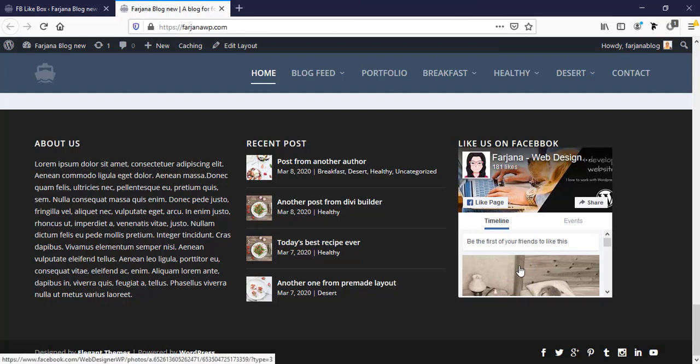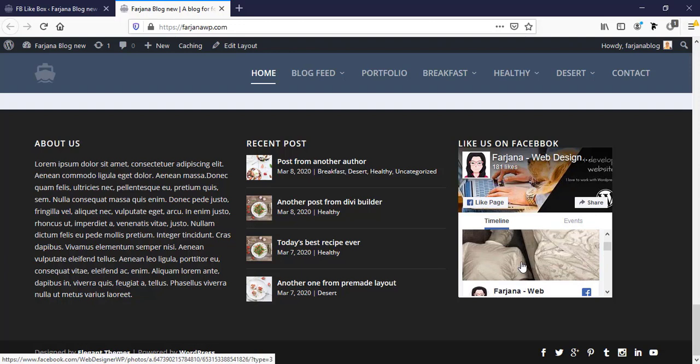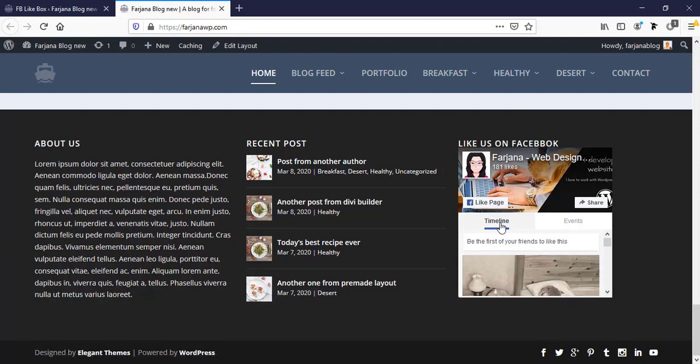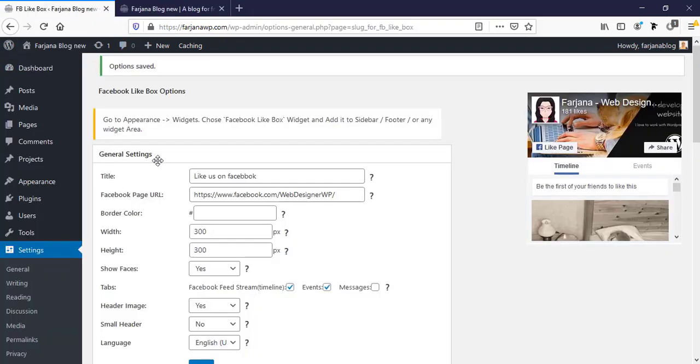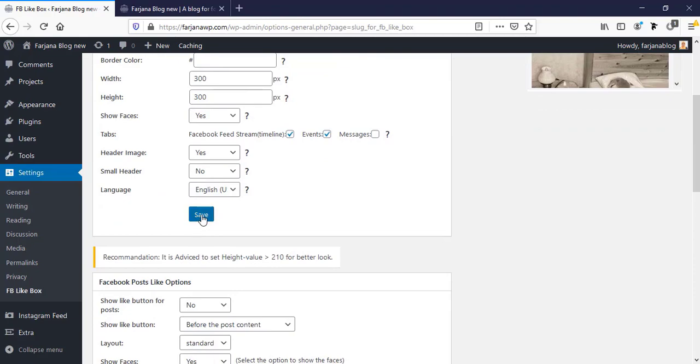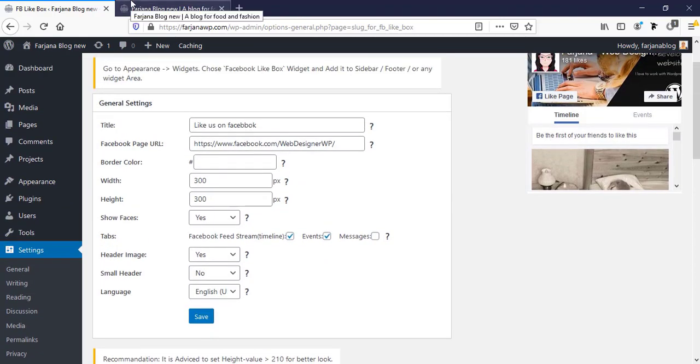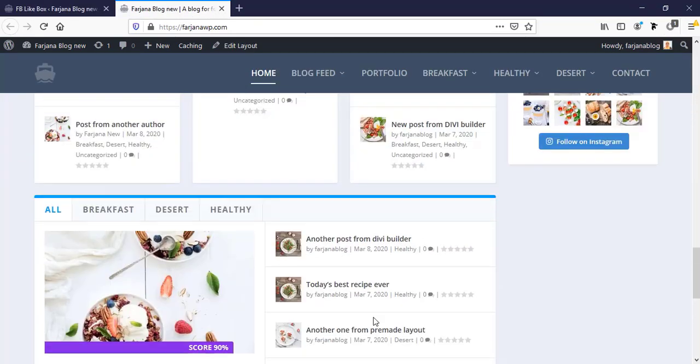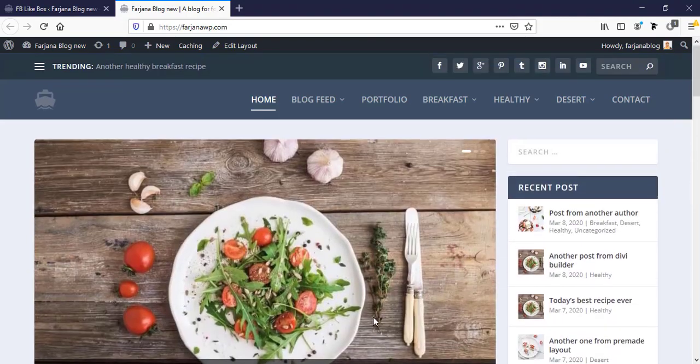Yes, so if you want to show your recent posts from your page, it will show from here, timeline and events. And if you don't want to show posts from here, you can leave it. Just uncheck events, uncheck messages, and save it from here. So this is all for today.